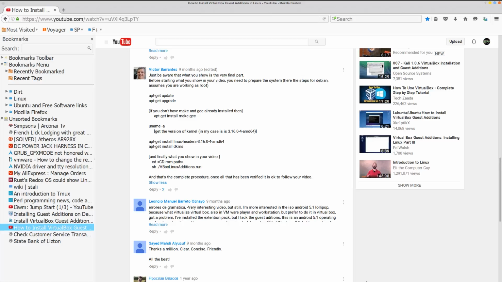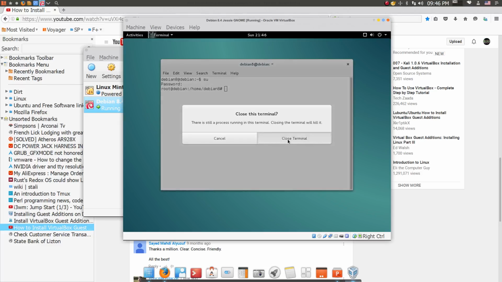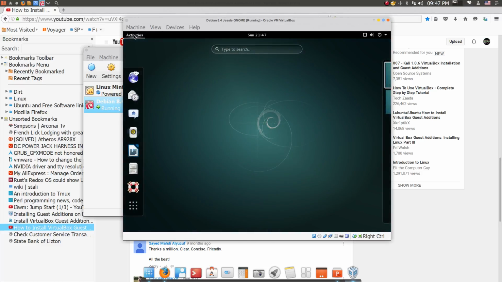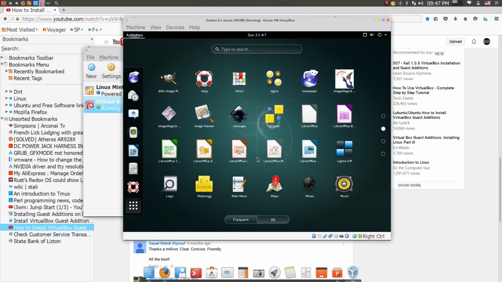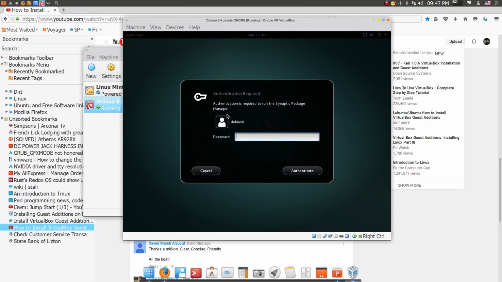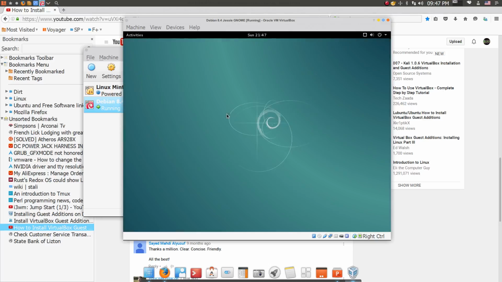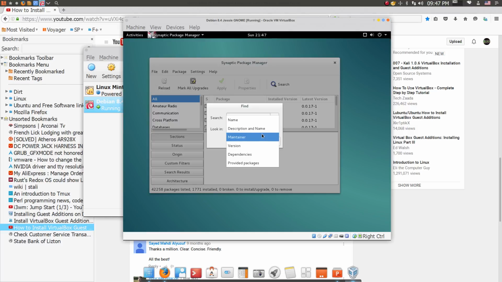And how you do that is you open up the Synaptic Manager again, and most of these, well, I can go frequent again, and search by name, and look for make.